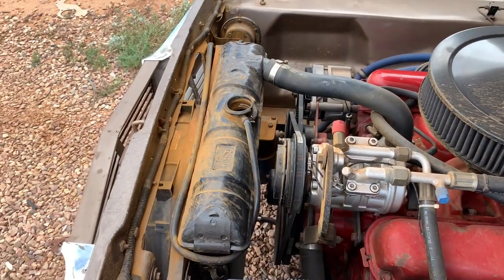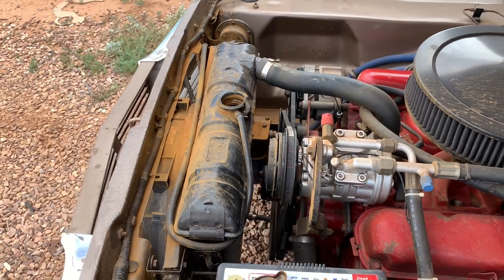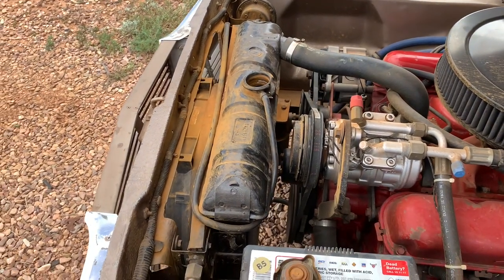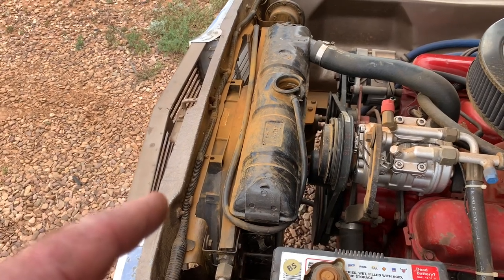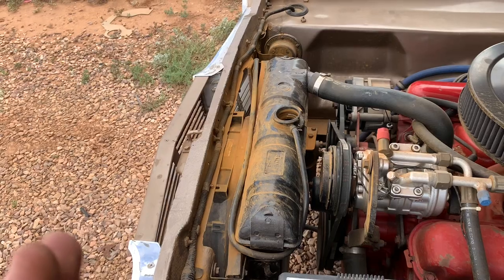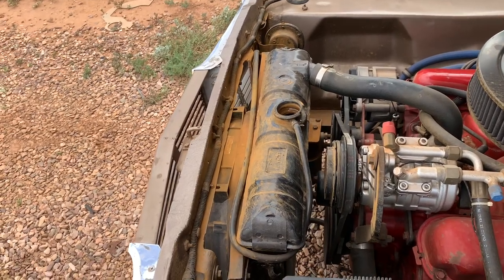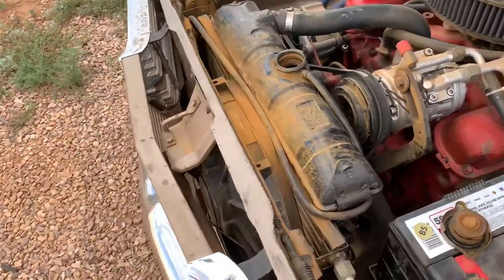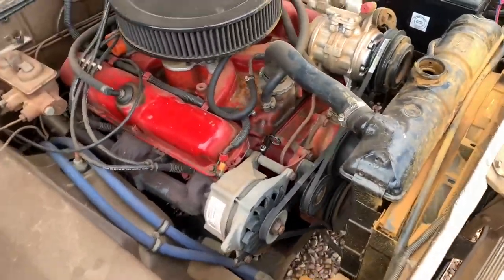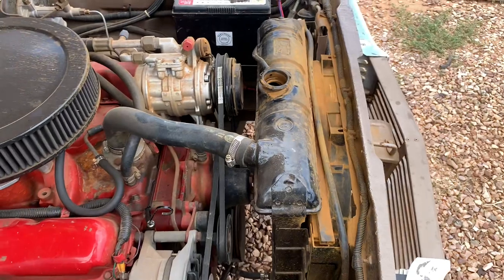Like I said, it's never ran hot. It's got a 160 thermostat in it. I've got that fan to come on basically as soon as the temperature gauge reads about an eighth. That's when the fan comes on. And it comes on all the time when the aircon's turned on.